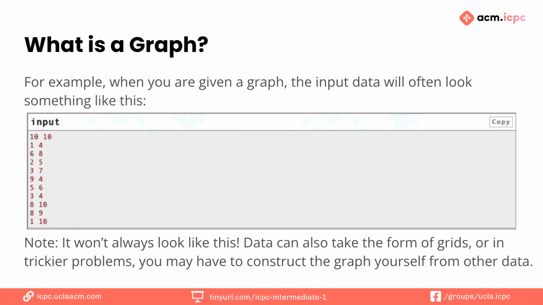And in code, that will usually look like just a bunch of numbers. Usually you'll get this first line, which has the number of edges and vertices in a graph. And then you'll get a set of edges, for example. Like this is to say that there's an edge between 1 and 4 and between 6 and 8 and so on. And it won't always look like this. Sometimes you'll be given a matrix. Sometimes you'll be given some other sort of information, which you have to create your own graph with and figure out what the edges are. But oftentimes it will be in the simple format of exactly what the edges are. And then you can assume that all the edges connect vertices that exist.